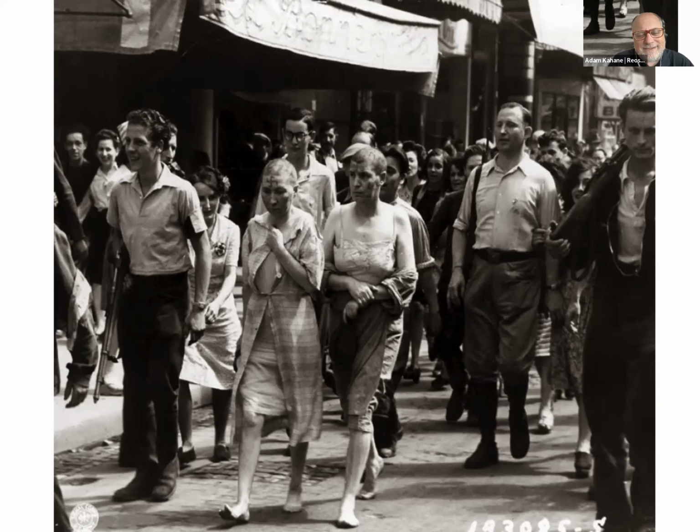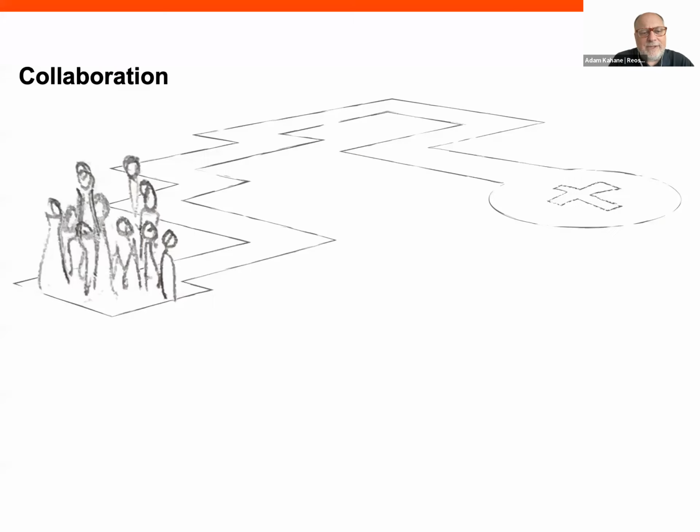So the reason I emphasize these two meanings is this is the intrinsic challenge of collaboration, that on the one hand, we think that in order to move forward, we need to work with others. And at the same time, there is always the risk of betraying or being seen to betray our side. And this is why collaboration is intrinsically difficult. I think maybe the most important thing to say about collaboration is it's not as straightforward as people expect it to be, and therefore they're surprised and upset. This is an image of collaboration, a group of people trying to get somewhere, a complicated trip.